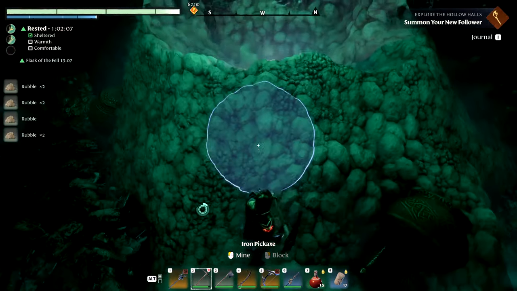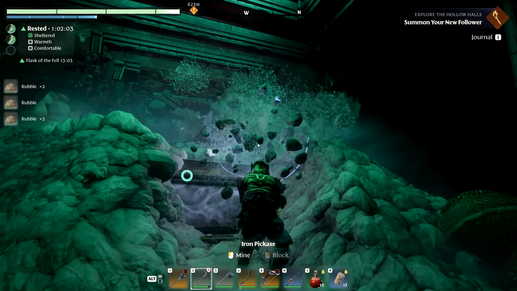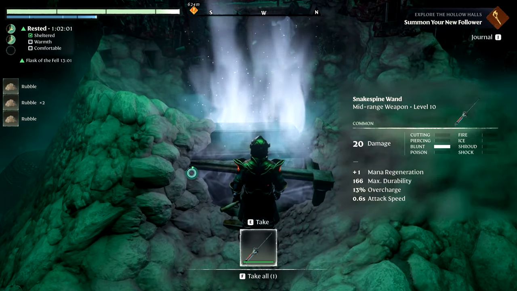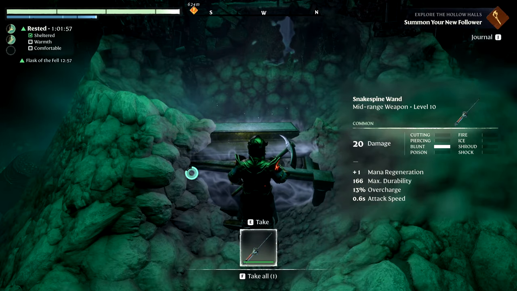Oh, that's right. There's a chest right here. That's what this room is all about. I forgot about this. It's just got this suspect pile of stuff here. So, yeah, there's a chest here. Snake spine wand. Damage of 20, huh? Ugh.